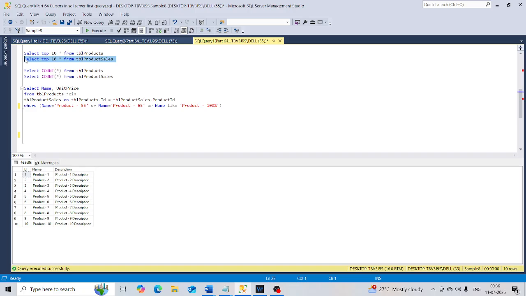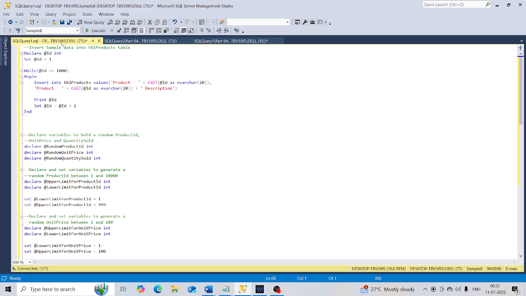So first of all, to run this query, I am going to change the insert value. Here is the sample insert data into TBL product.